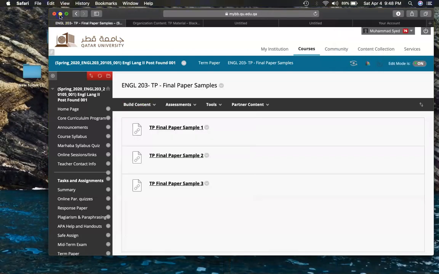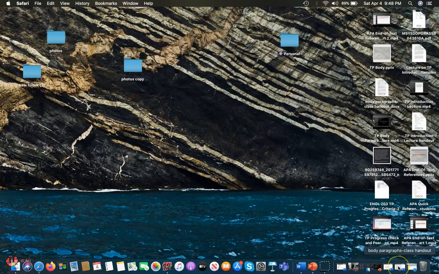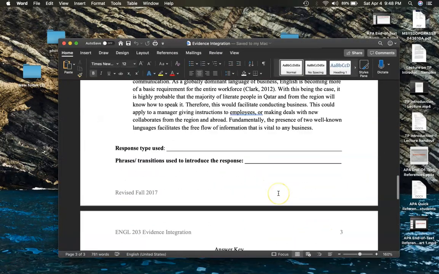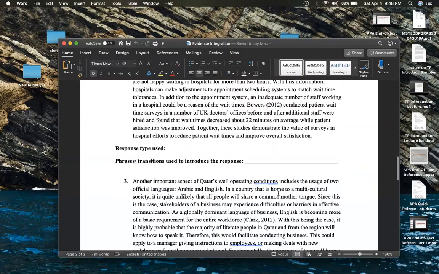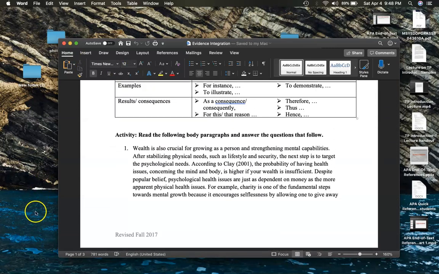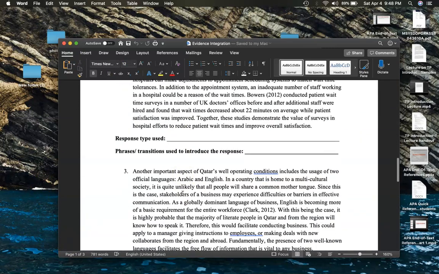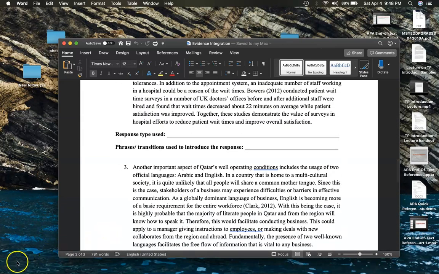Just make sure you don't repeat the idea. Just make sure you make it as strong as possible to avoid any issues or problems later. And make sure you look at these 3 examples as well. I told you to look at them during the outline lecture as well, and we looked at one of them. Alright, so this is it for right now. As I said, this is just a review of the evidence integration part. I'm going to stop here.